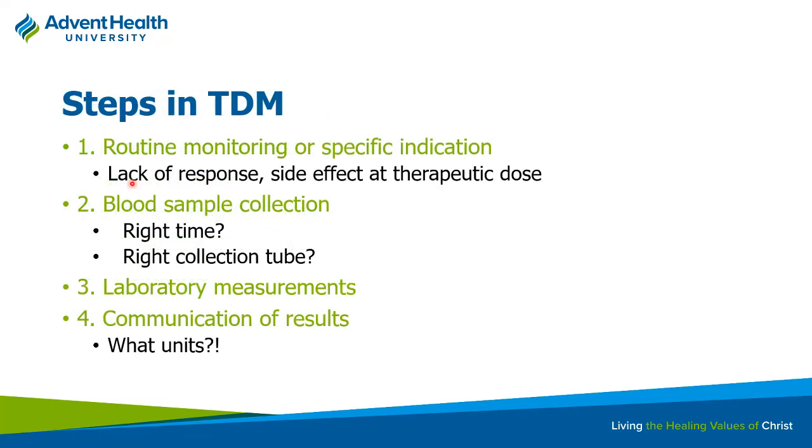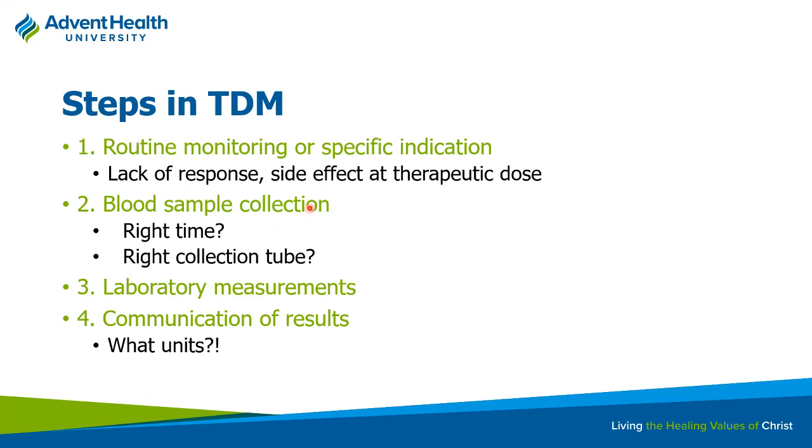Okay, so getting into the nitty-gritty of it, how do we actually do therapeutic drug monitoring? So one, you want to make sure you have an idea of why you want to measure that level in the first place, right? So maybe it's been a week or 2 weeks since the last level, and you want to make sure that everything's remaining stable. Okay, that's a good reason. If they're having a lack of response or maybe side effects, you can check a level, okay?